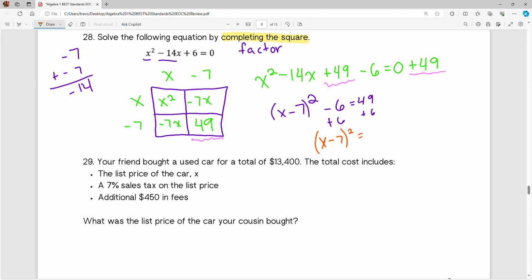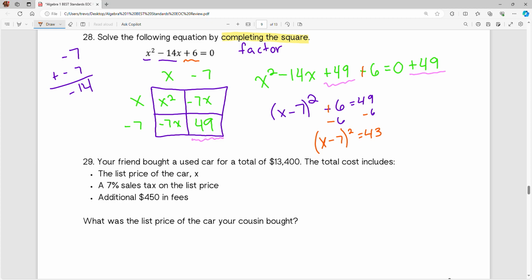Wait a minute. Why did I turn that to a minus 6? Mrs. Cameron, you goofball. That was a plus 6. That should be plus. And this should be minus. So 49 minus 6. Okay, good thing I got that before the end. Whew, man, watch your signs, right? Watch your signs. Never trust yourself fully. Always be double checking what you're doing.